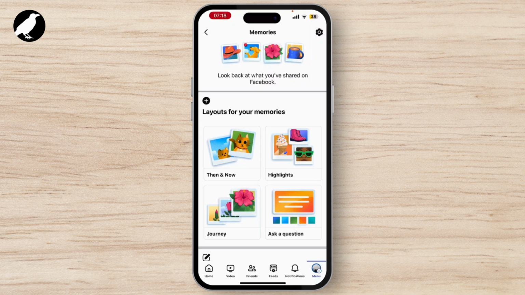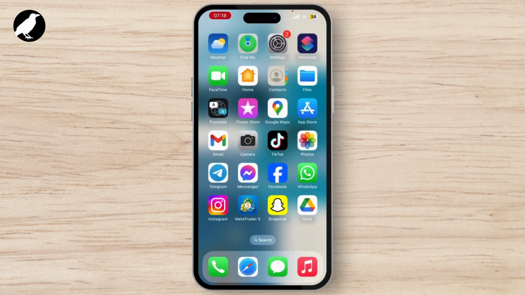Memories can include posts, photos, or interactions with friends from the date. Under the memory, you will see a share button. Tap share to open a new post window where you can add text or customize who can see it. In this way, you can easily share Facebook memory among your friends.